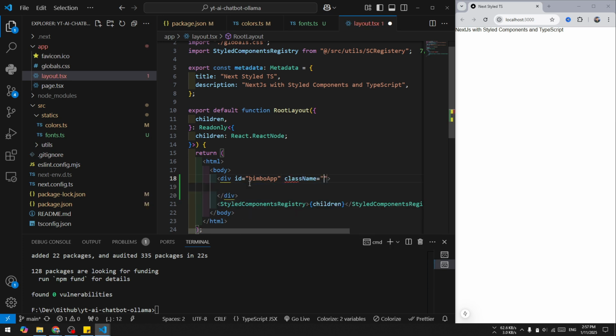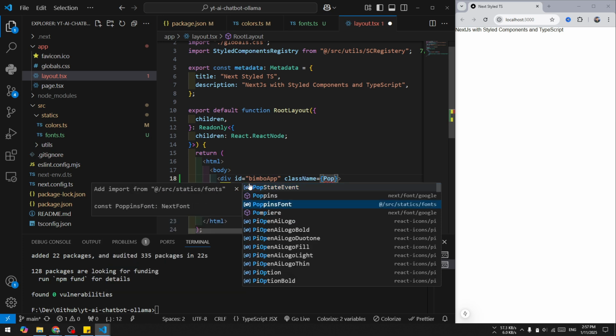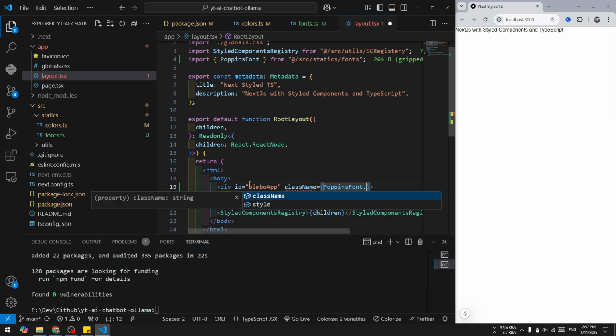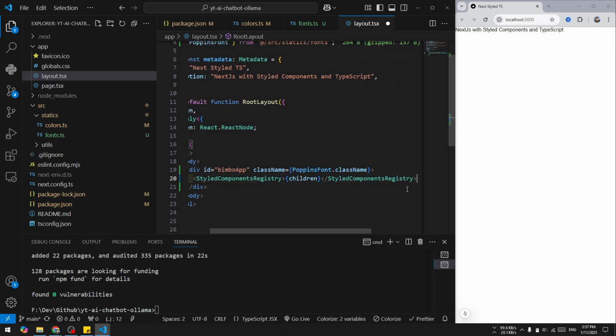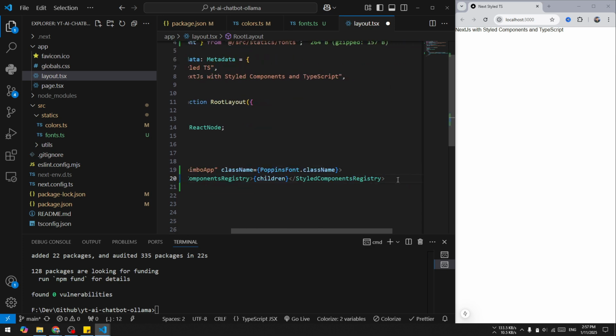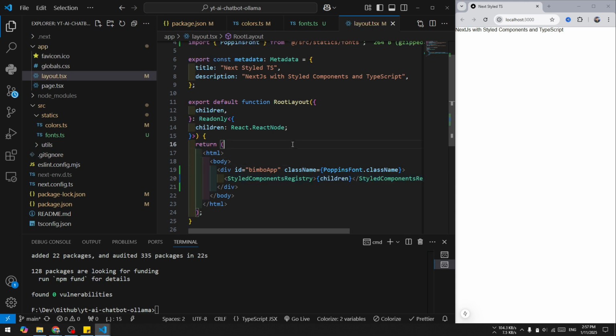And for the class name, I'm going to use the class name of the font here, so it's going to apply that font to the whole application. So I'm going to say className, and I'm going to use Poppins, as you can see, Poppins dot className, and it's going to wrap around the whole content of the page. Okay, I'm going to save that.